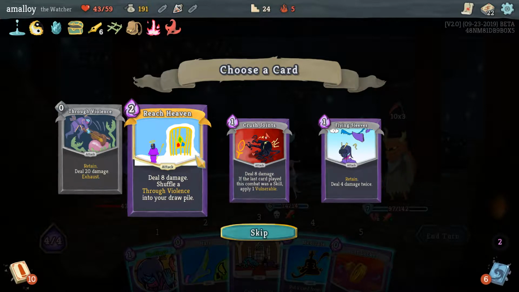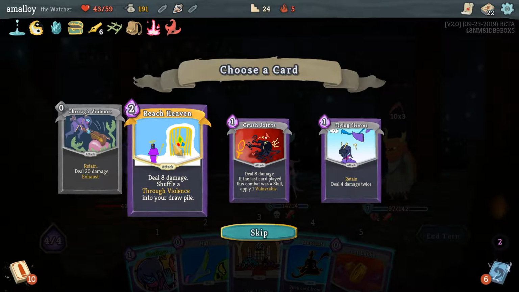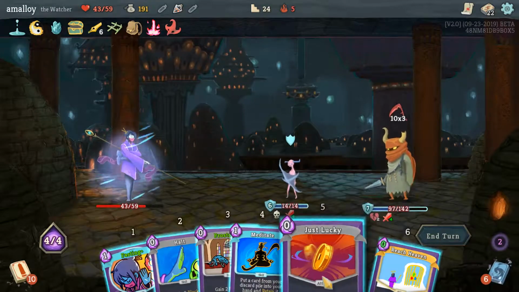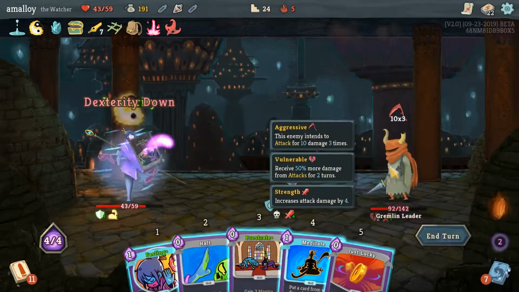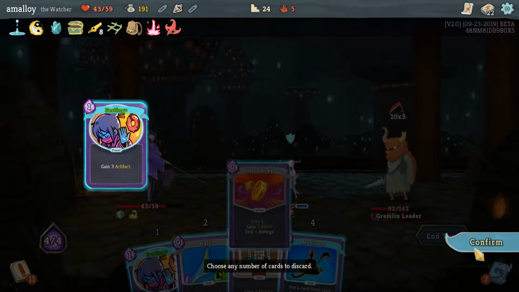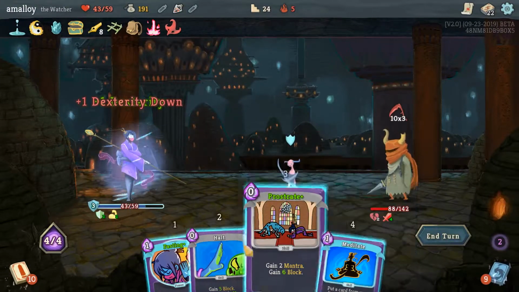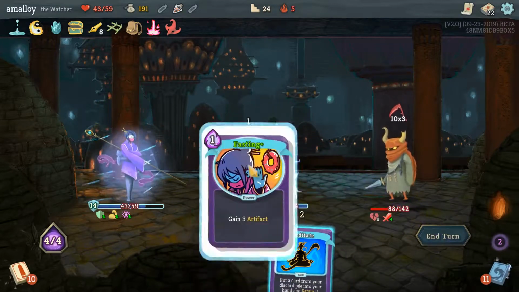Reach Heaven. Probably good. Does more than Crush Joints by most reasonable interpretations. Getting a 0 energy deal 20 is like pretty cool compared to applying 1 vulnerable. Yeah. So now we play this first. Then this. No thanks. Now all of our blocks. Not nearly as much as I would have liked, let me tell you.